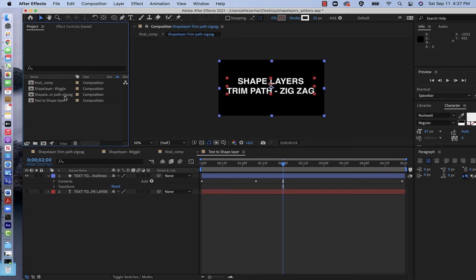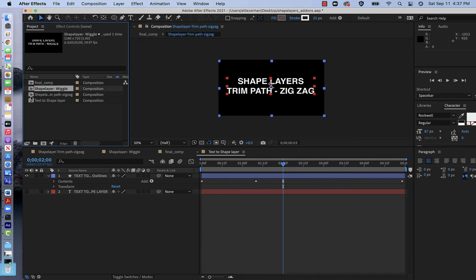In the second part of this tutorial, I'll be showing you how to copy and paste layers into new comps, and also combine the compositions. Like if you have 3 or 4 compositions, combine them in one final comp and export it as one movie. So here I have 3 separate comps.